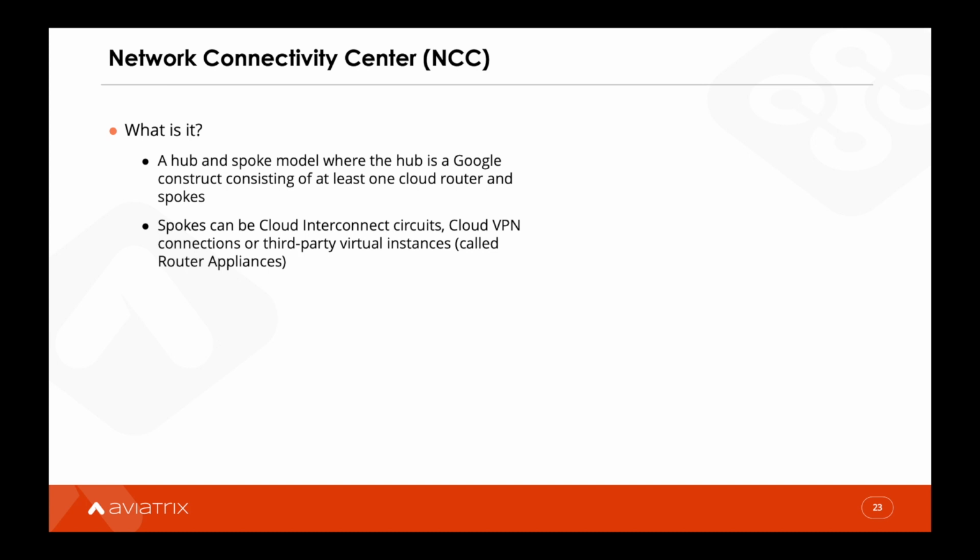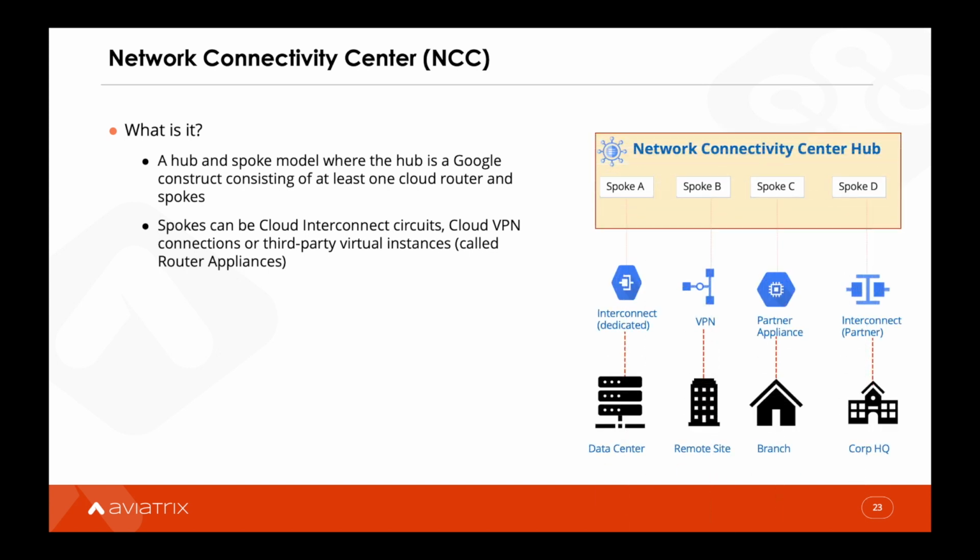Google Network Connectivity Center. Google released this service which allows on-premise branches or data centers to connect to GCP in a seamless fashion. We mentioned before, Google already has Cloud Interconnect for private connectivity, like a private circuit, and then the HA VPN option to connect your remote sites, branches, or partners into GCP. But then if you want to provide connectivity between these on-premise resources, you have to do some manual work. So Google gives you this NCC service, which allows your on-premise resources to connect to each other.